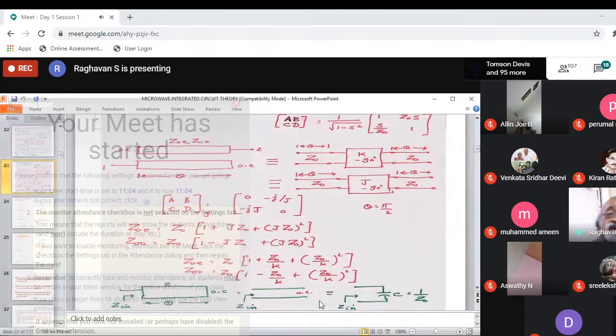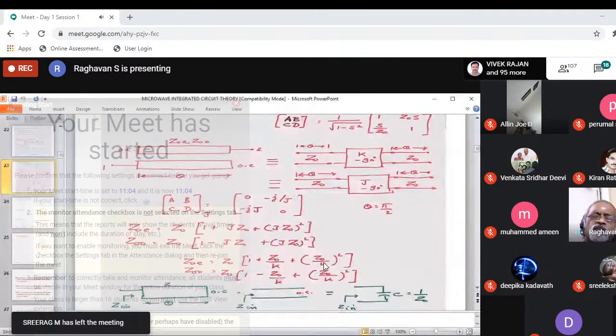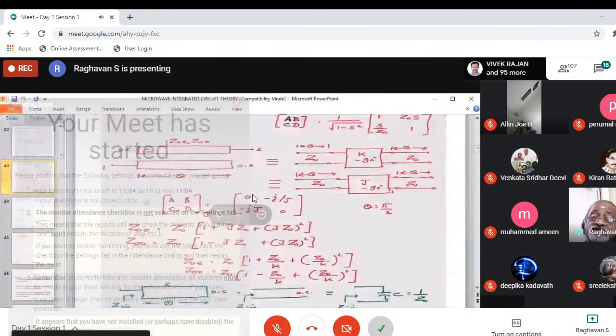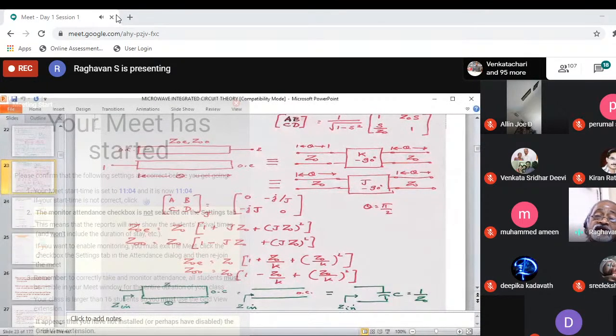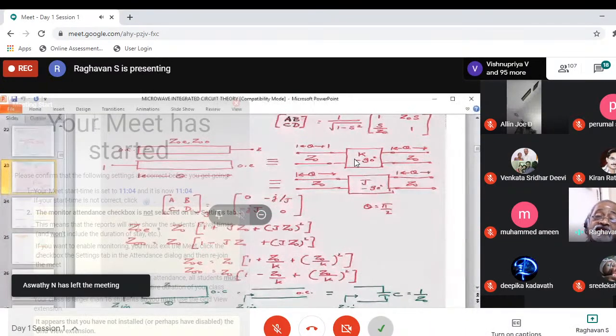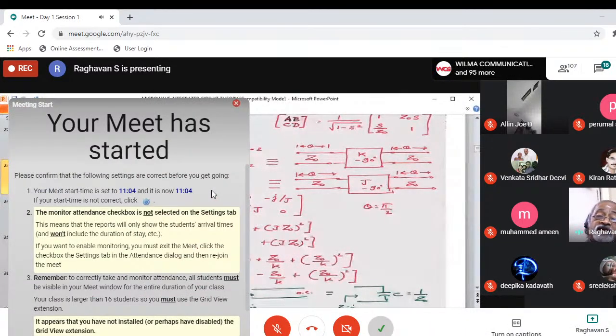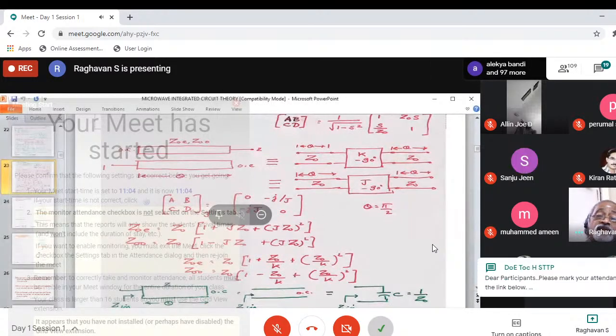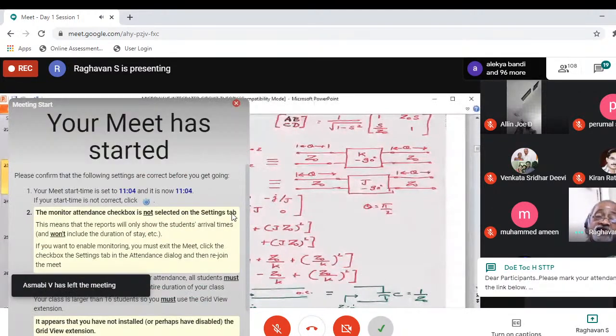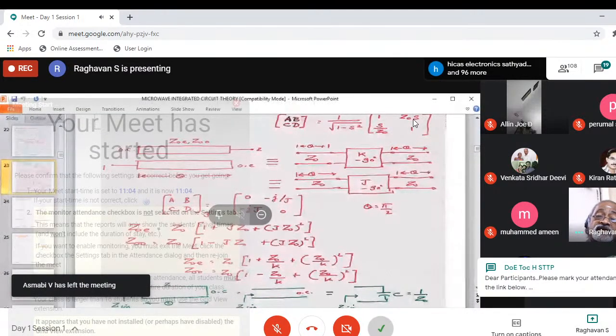And in a low frequency, if you say two networks are equivalent, the meaning is both have got same short circuit impedance and open circuit impedance. Whereas in the microwaves, if you want to say two networks are equivalent, the meaning is the ABCD of one should be equivalent to the ABCD of second. If you take this principle, you can easily get the ABCD of anything. If you want to get ABCD of K inverter, first of all, write the ABCD parameter, then replace theta as 90, then you will get this.